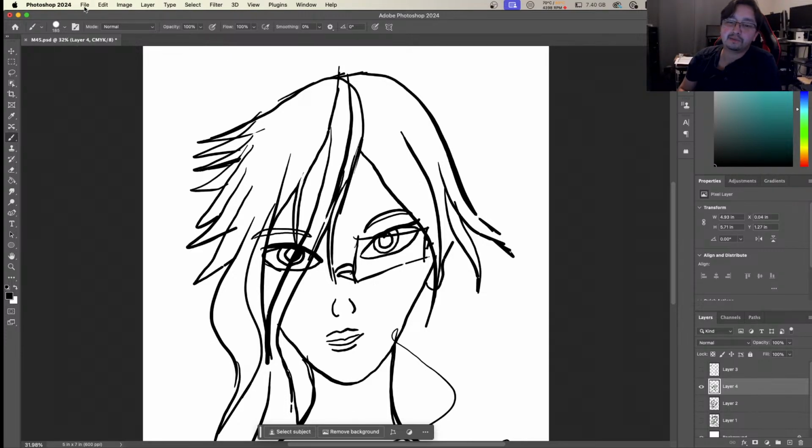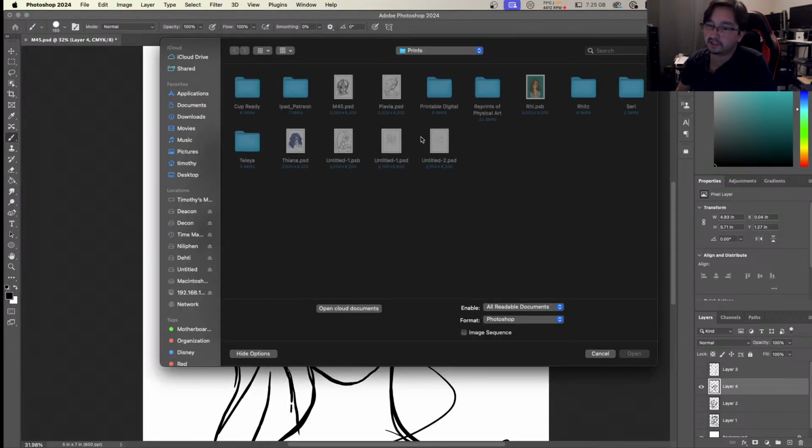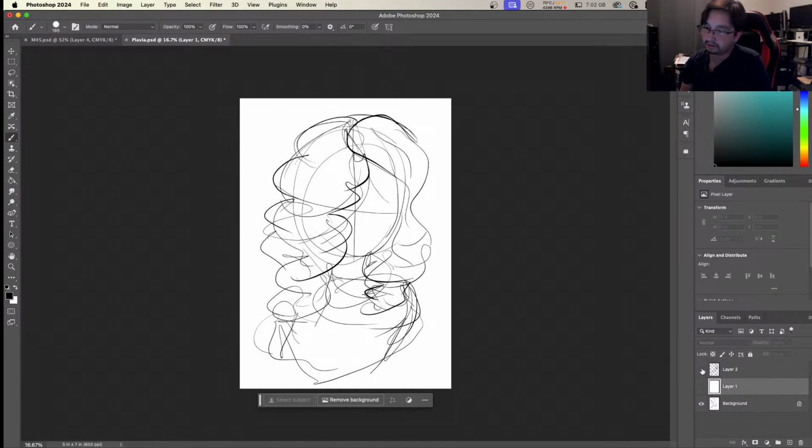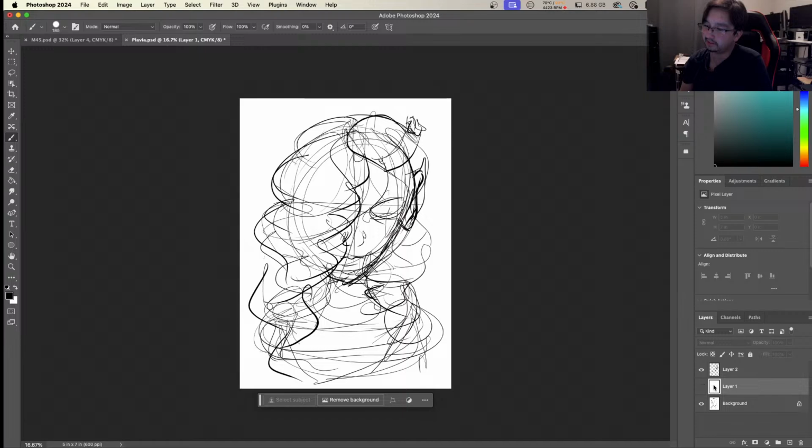Alright, so we got her down. Let's open the other characters, just to push on that fact. Plavia. Let's fix her up. So Plavia is a demon that lost her horn. I started out with that, didn't I?